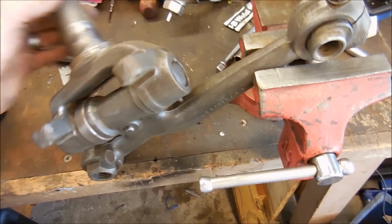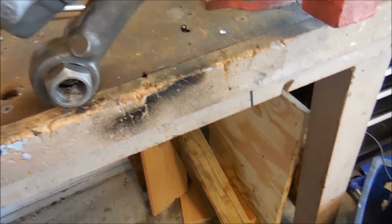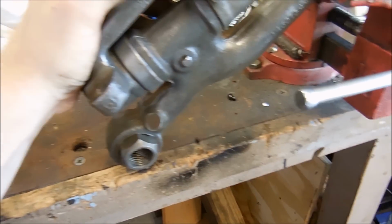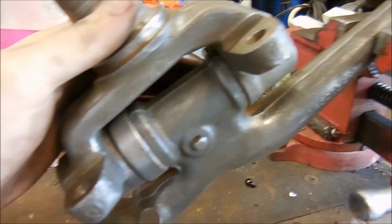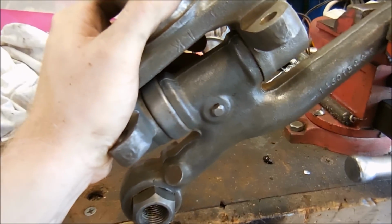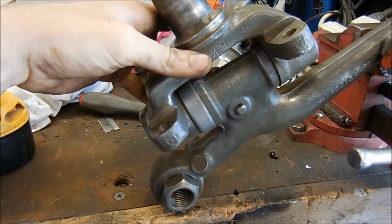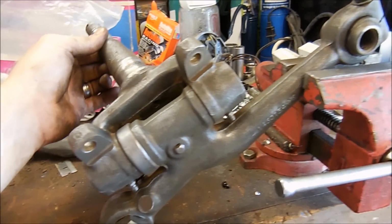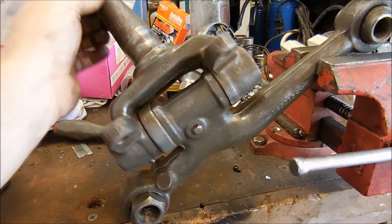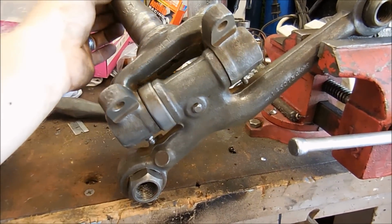But first, before that, let me show you how to check if your kingpins are good or not. So now you should always have just a little bit of up and down play in this direction, because it's got to be filled with grease and the bearing has to be able to move. Also check and make sure this bearing is free and rotates smooth. Another check you need to do is side to side like this. There shouldn't be any dead spots, any spots where it's hard to move. It should just be smooth all the way back and forth.